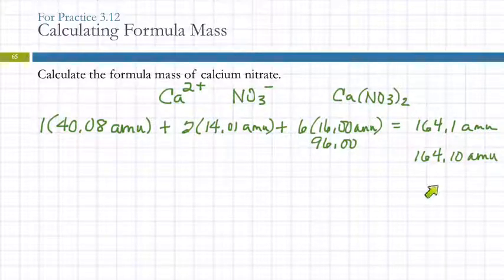So what I would like you to do on your molar masses, or formula masses, we haven't gotten to molar masses yet, never round them, okay? In the problems that we are going to do, your formula mass is not going to limit the number of significant figures in your answer, and you definitely do not want to round it. So if you wrote 164.1 or 164.10, I would be happy with either of those. If you rounded this off and called this 40 and that 14, this is just 16, and just came up with 164 and didn't put any decimal places, I wouldn't like that. Some of them are real close to the whole numbers, but some of them, like chlorine, 35.45, is almost halfway between 35 and 36. And so if you round to a whole number, you're going to mess up the mass. So just don't round your masses, okay? Any questions?